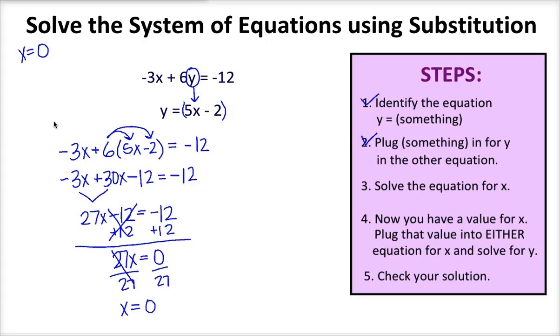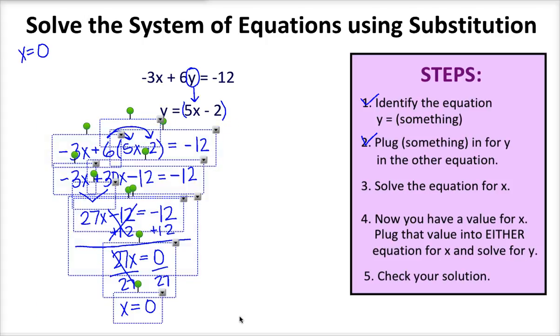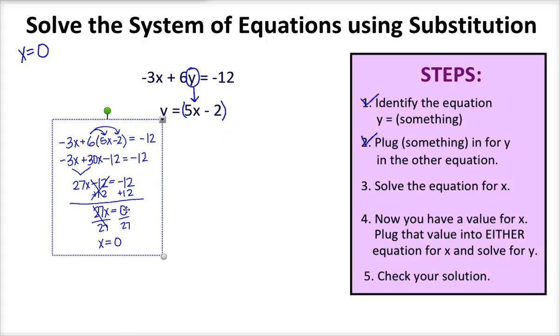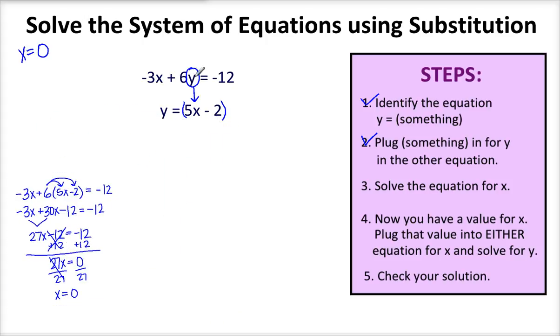Now I know that I only have half of my answer because in my system, notice I have two variables. I have x and I have a y. And so I just know what x equals. I need to figure out what y equals as well in order to have a complete solution. So in order to figure out what y is equal to, I'm going to plug this 0 back in for x in either one of these equations. I'm just going to choose whichever one looks easiest, and I'm thinking the bottom one looks the easiest. So I'll rewrite it right here.